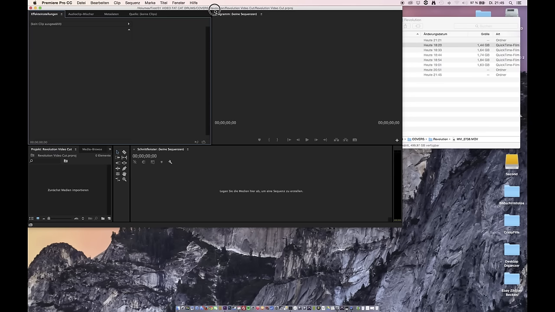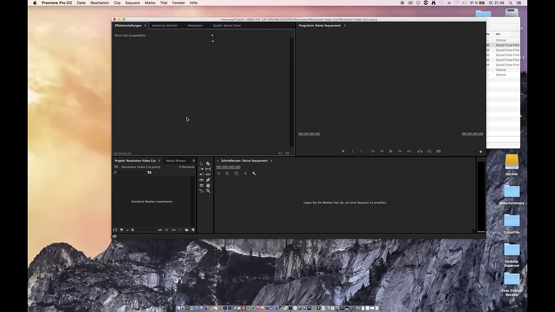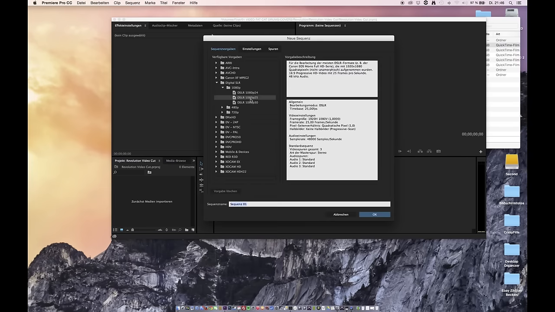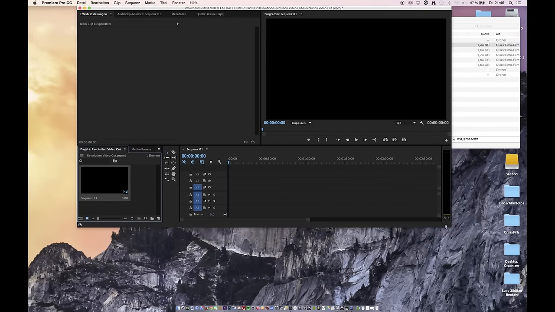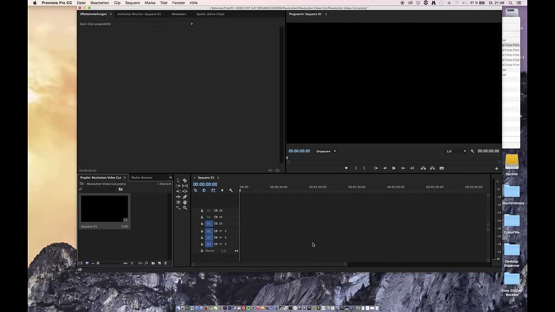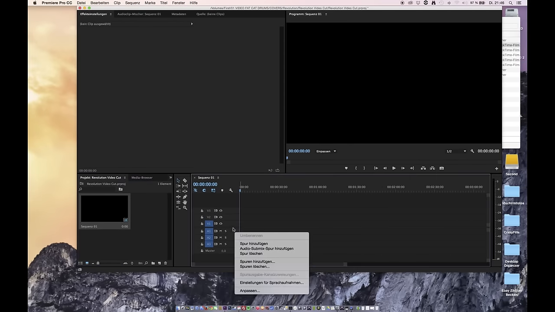Okay, so the first thing I'm going to do here is I need to do a new sequence. New object, sequence, and we shoot in 1080, 25 frames per second. All right, you don't need to name the sequence. We only use one most of the time. Sometimes we might use two. If the rendering process is slow with all the audio, then I'll just copy the finished cut in a new sequence that speeds up the rendering.